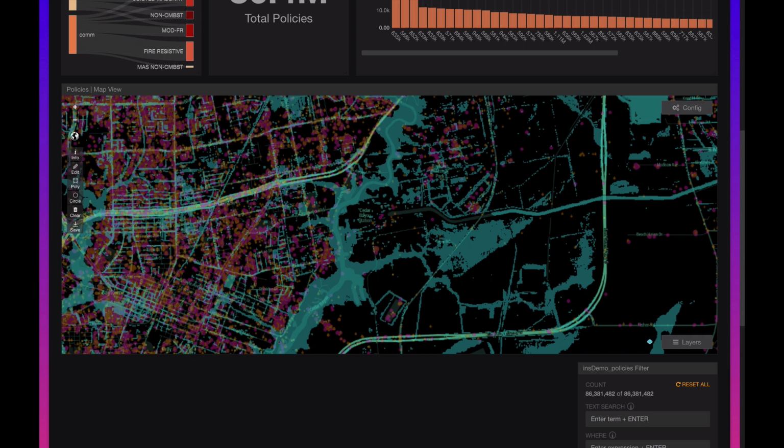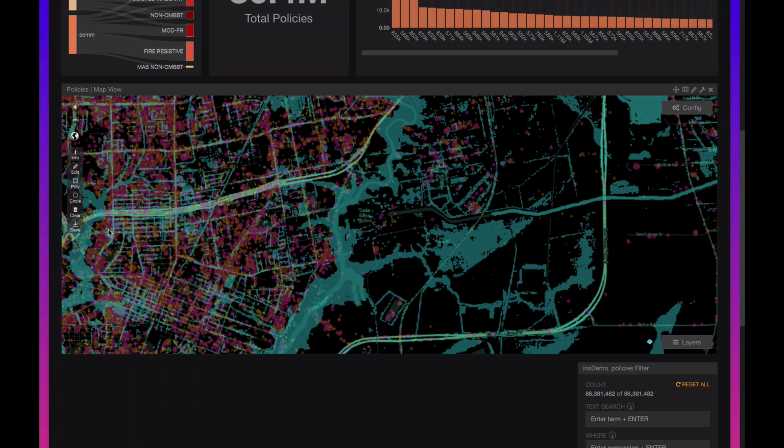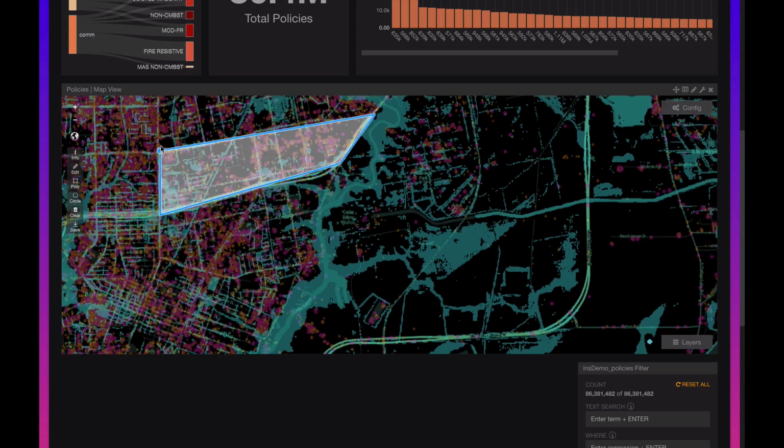So we begin to understand that computing which policyholders fall within a flood event is a complex task in itself. But it's when we start to explore the data in real time that the power of Kinetica, I think, really becomes apparent. So let's say that I wanted to come in here and isolate a particular area for assessment, either to predict potential losses or begin mitigation efforts. Maybe I just want to create an area around these roads right here.